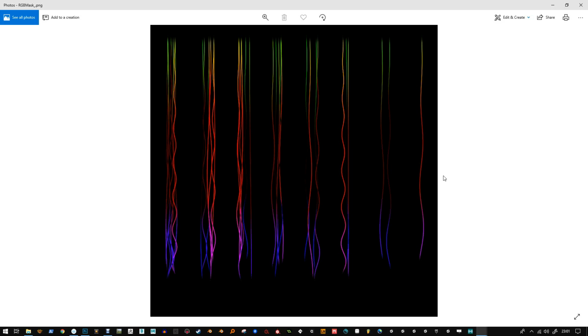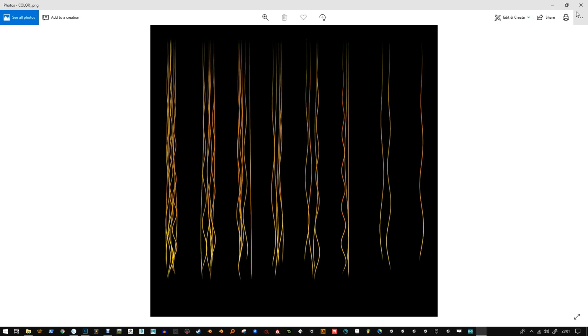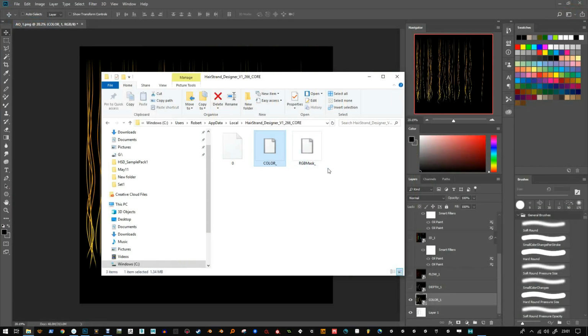It tries to sandbox things. If it knows it's in the same folder, it thinks it's saving it locally, like an internalized saving system. So you can see both these files are here. So you'll likely find all your textures in this folder if you've not been able to see them.